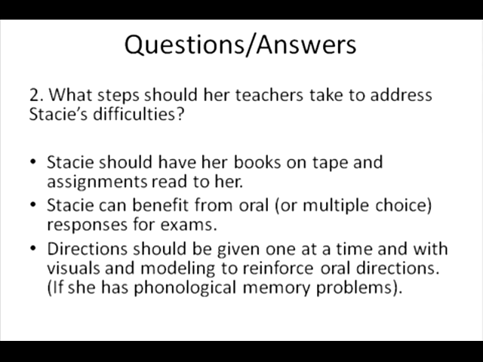So what steps should be done? You have to think about a student who cannot read, he cannot spell. So first of all, her books should be on tape. I mean, not that I'm saying that she should not be taught how to read. She should be taught how to read, but for science, social studies, all these other textbooks should be on tape so that she can get the information faster.